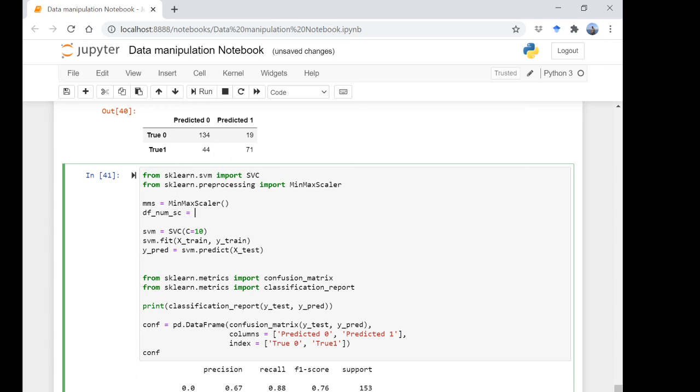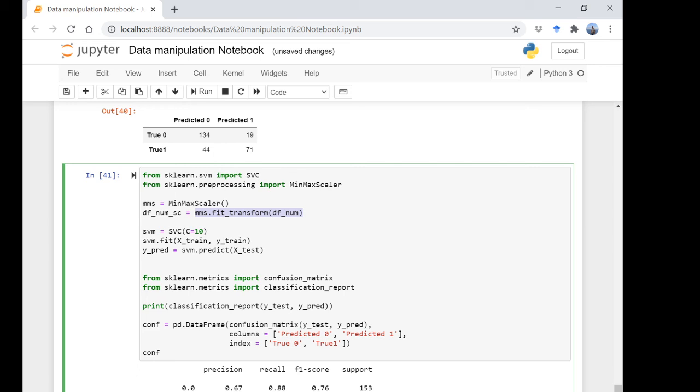I can just call the min-max scaler fit_transform on the numerical data frame. Be careful, because by just doing this we will lose the names of the rows.